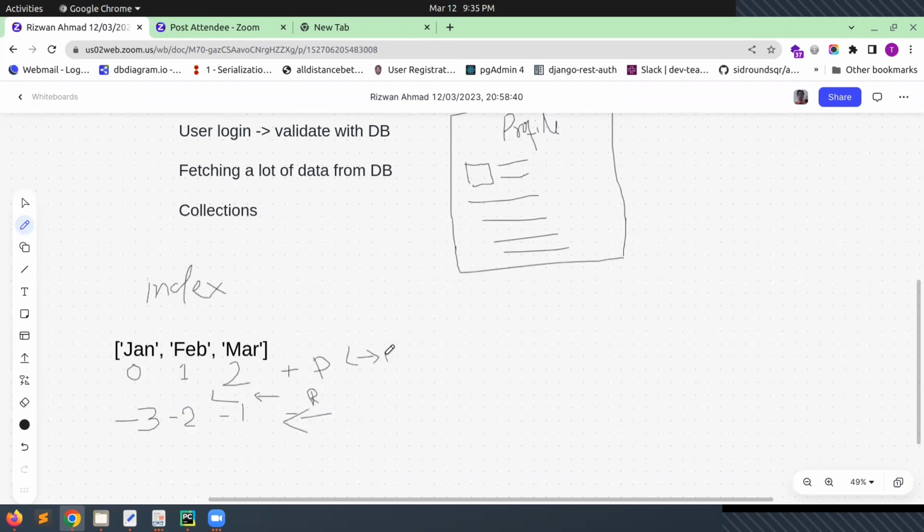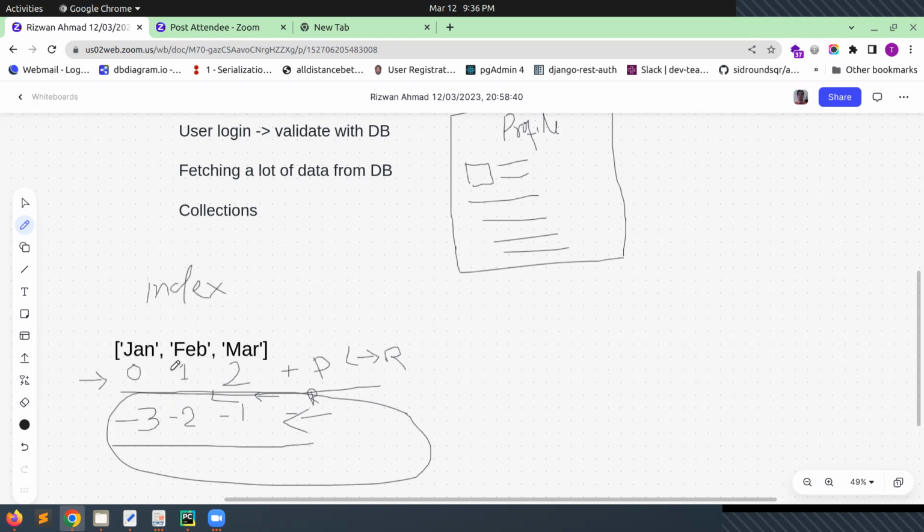Negative starts from -1, -2, -3, and positive starts from 0, 1, 2. Negative indexing is very rarely used, most of the time we use positive. In some other conditions we have this option too. Right now you only need to understand that we fetch the values from this list one by one.